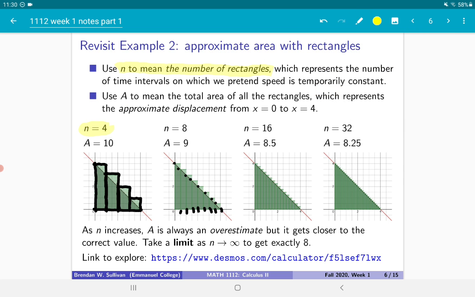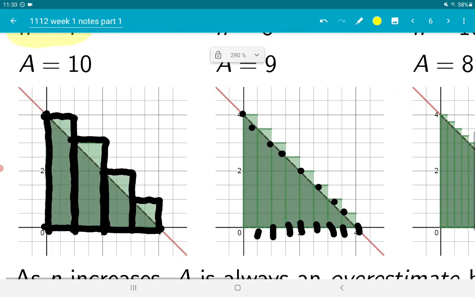On each one of those little time subintervals, we're going to pretend the speed is temporarily constant. And so in terms of the graph, what that means is we're using the actual height of the function and pretending it's constant just for a moment. So we're going to calculate the area using that height of the curve as the height of the rectangle. So first of all, that just makes it easy to find the area. I know how to find the area of a rectangle. It's base times height. But how do I find the area of some more complicated region? Well, I'm not quite sure, but rectangles are really nice and easy.